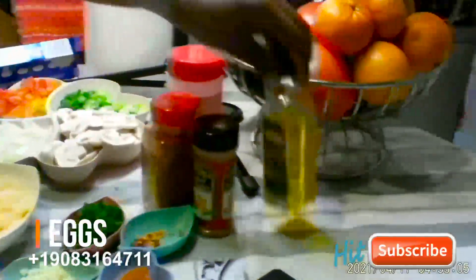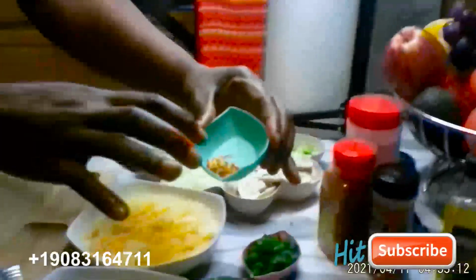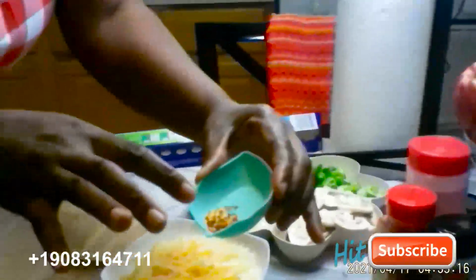All right, I have my olive oil. Every spice that I mentioned the name of is only 1 teaspoon. This crushed pepper is heat. I don't like too much pepper, so I use 1/4 teaspoon. But the rest of it is 1 teaspoon of each.